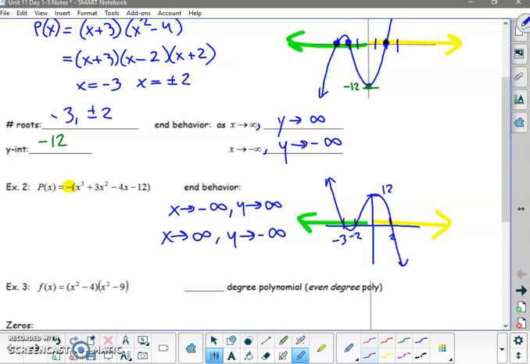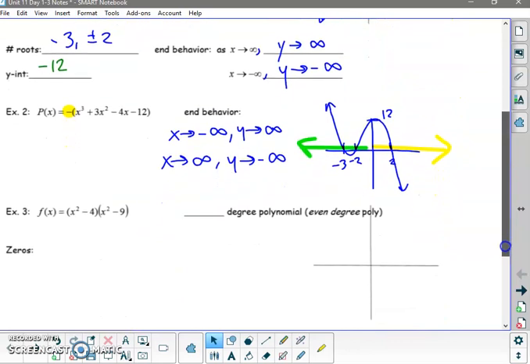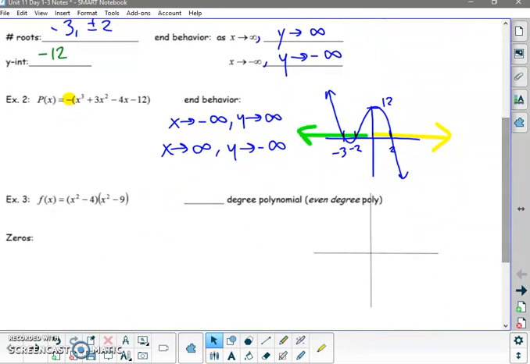So that's called end behavior. You might hear some people refer to that as tails. We know we're talking about an odd function here, an odd degree polynomial, because obviously 3 is an odd number. So that determines our tails are what we call opposite. All right, so the end behavior is going to be, one of them is going to be y approaches infinity, the other one's going to be y approaches negative infinity. Okay, let's try one more.